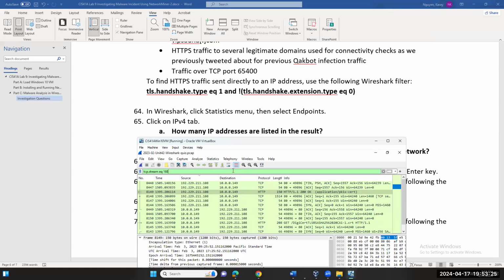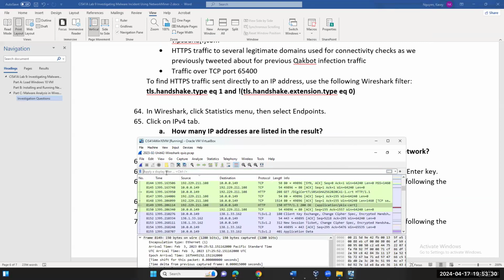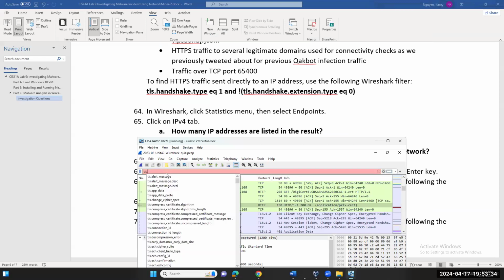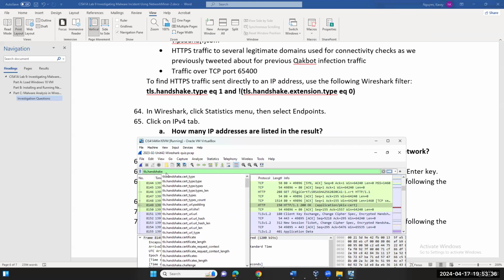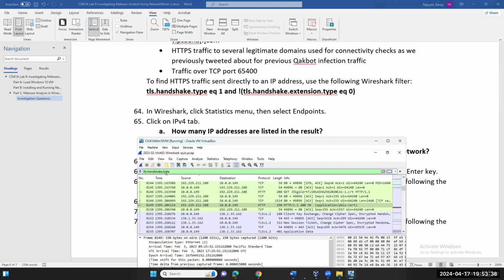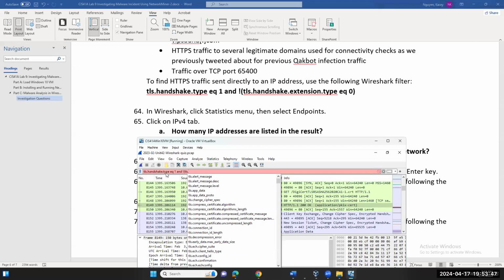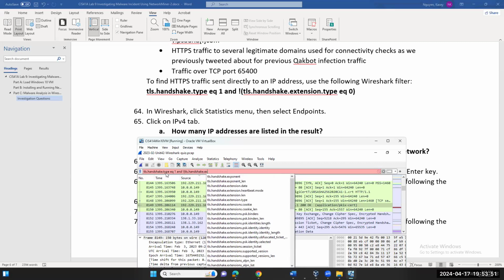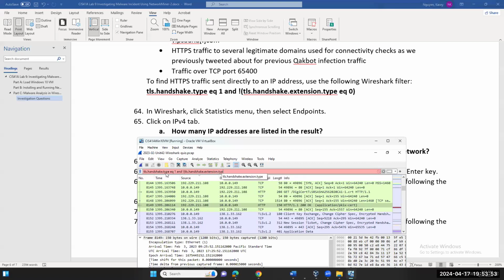So here, we're gonna clear out the filter, click the X, and then we're gonna do a tls.handshake.type eq 1 and not tls.handshake.extension.type eq.